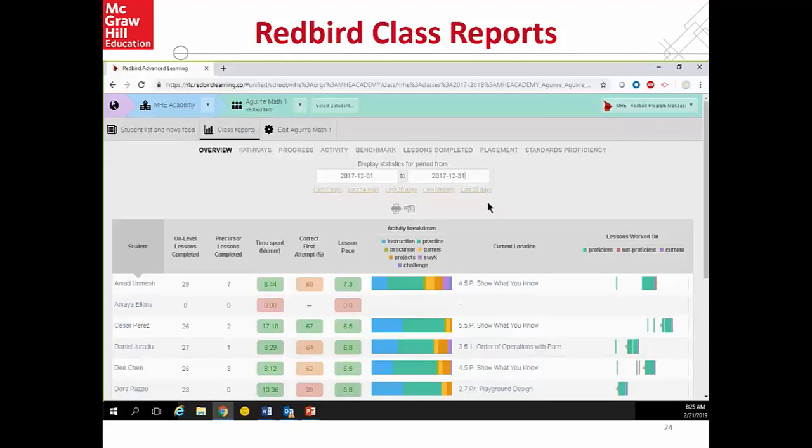Regardless of the report you are looking at, you will see two options for exporting data. You can either print or download as a CSV file using the icons found here. When looking at how the data is displayed to you, you are able to sort the columns by ascending or descending order. We're going to click on the class level to see how it changes.